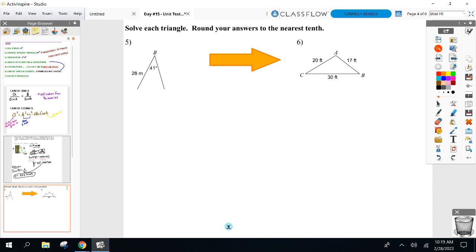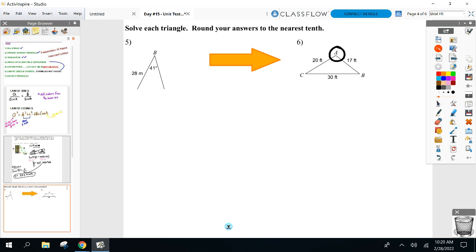Do you know where the biggest angle is first? So I don't have to find all 3 and circle the biggest one. That takes too much time. How can I figure out what the biggest angle is right away? The biggest angle is going to be across from the biggest side. So I'm looking for angle A. Yep, we're going to solve for angle A right now. Everyone all right? We know that's the biggest angle because it's across from the biggest side.